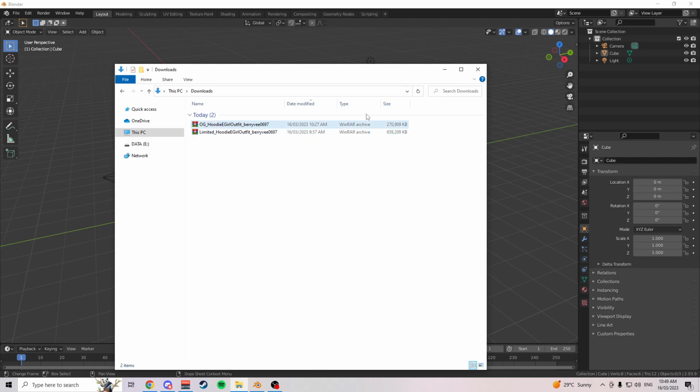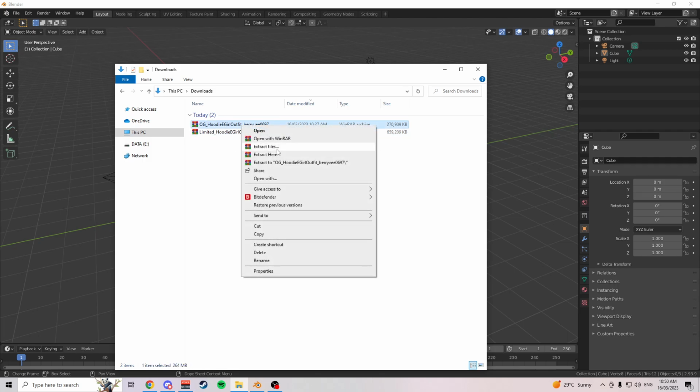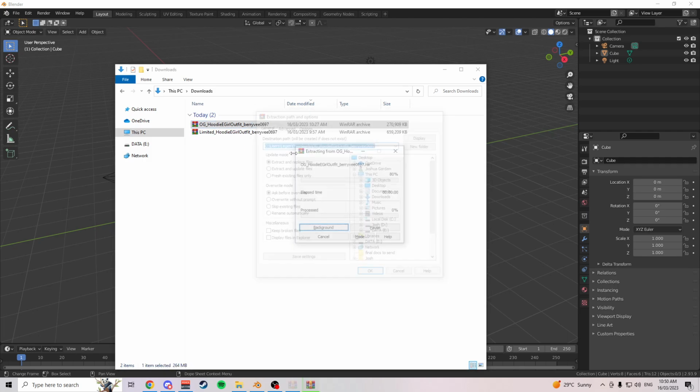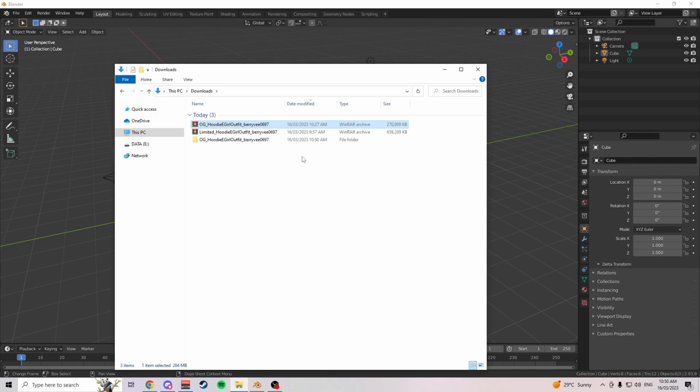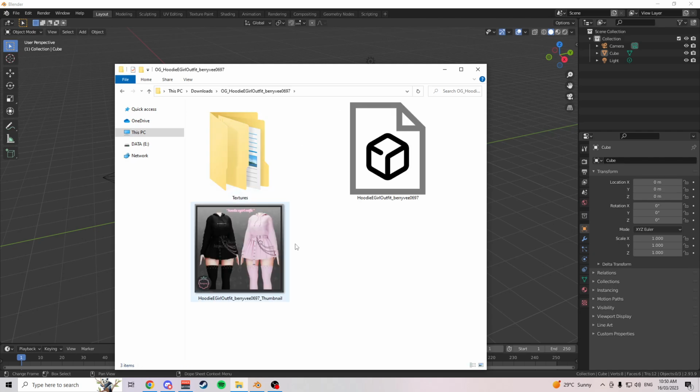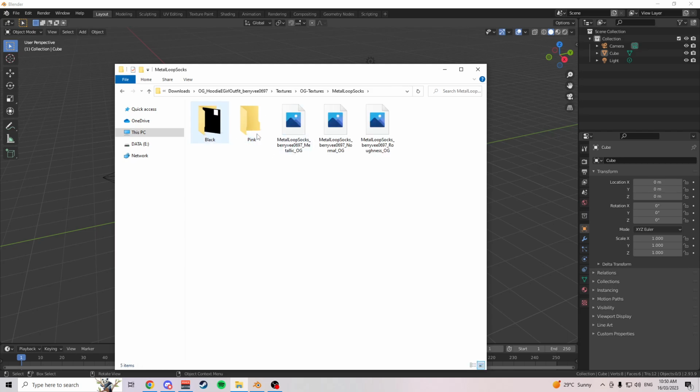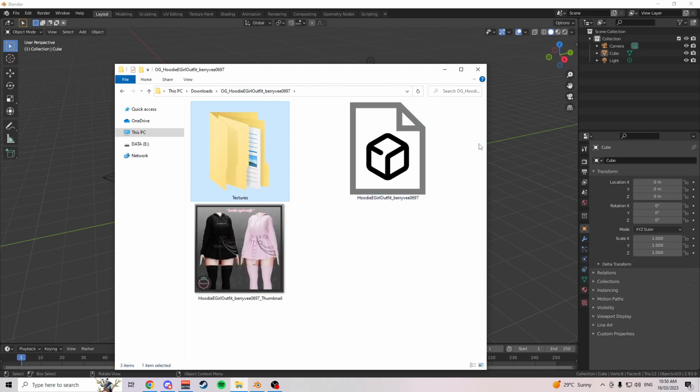So first thing is first, get WinRAR, or you can use 7-zip, whichever you're more comfortable with. This is so you can extract RAR files, zip files, and you can actually access the files that have been zipped within those files. So first thing I'm going to do is use my WinRAR to extract these files. And then as you can see, I end up with a file folder, which we all know we can use perfectly fine, and it should give you a preview of what's in it, and you can see all the textures are there. This will work in Blender now.